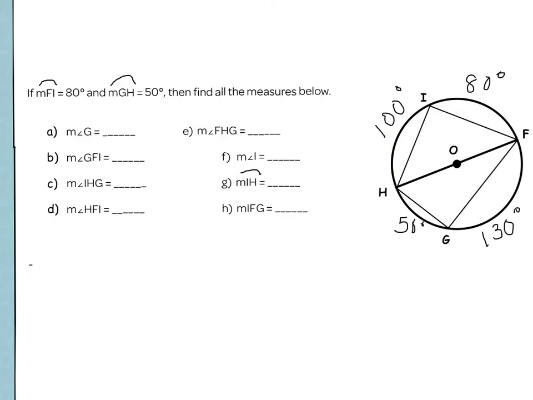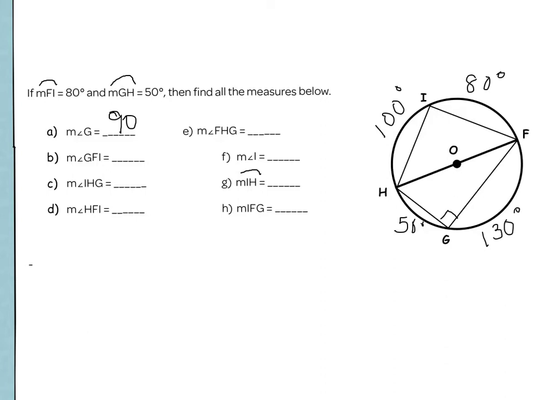So now we're ready to go to work with these problems. First question asks, what's the measure of angle G? Here's angle G right here. Angle G extends to the arc here, which is arc HF, and arc HF is 180, and we know that this angle is going to be 1/2 of that, so that would have to be 90 degrees. And that makes sense because it looks like a 90-degree angle. So let's put that there, and we've got 90 degrees.